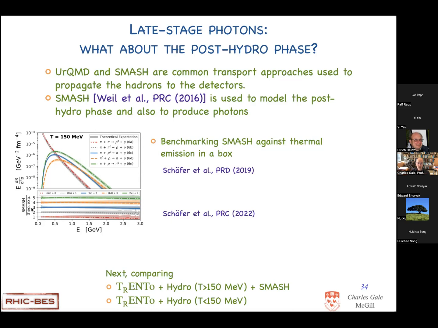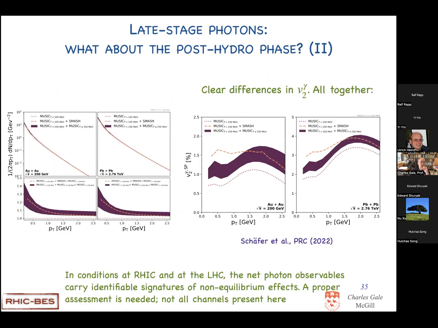So SMASH over the theoretical expectation is shown here, and it agrees. So the implementation of those microscopic reactions in SMASH and the hydro agree. So SMASH and hydro talk the same language. Okay, so let's do what I just said. Let's calculate the photon generation in the later stages with SMASH, and let's compare with hydro, but run at a lower temperature. And this is shown here.